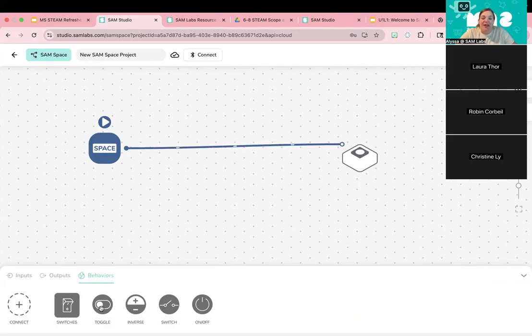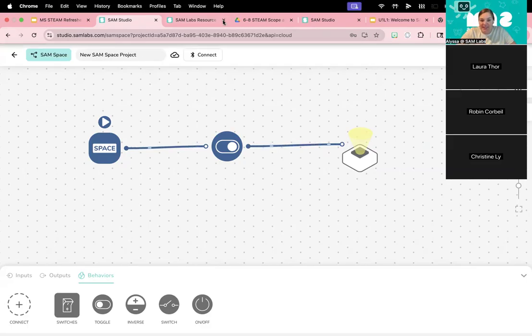But they'll eventually figure out that if they pull a toggle block and drop it right on top of their connecting line, it's now in the middle of this logic. Now, if I press my space bar, my logic sounds like this. If I press my space bar, it will toggle on my light. If I press my space bar again, my light toggles off. So it's kind of creating a hold here, right? It's keeping my light on, even though I'm not holding down my space bar. Students will start with really simple systems like this, but then move into some pretty complex systems.